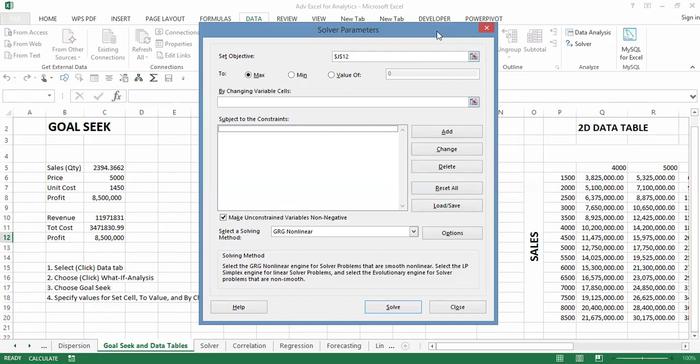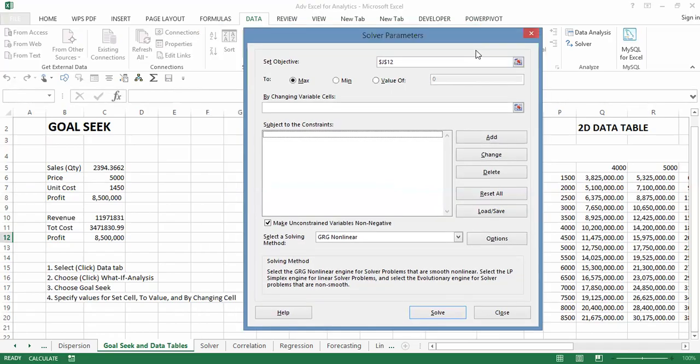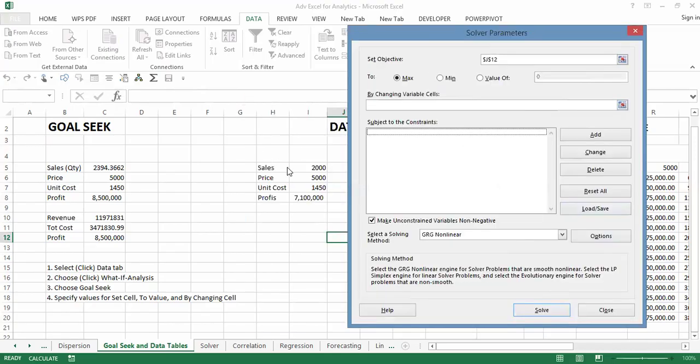Now, what are constraints? Let me give you an example of what we do with constraints. Let's look at this data, for instance. Let's say we want to make a profit of 10 million.